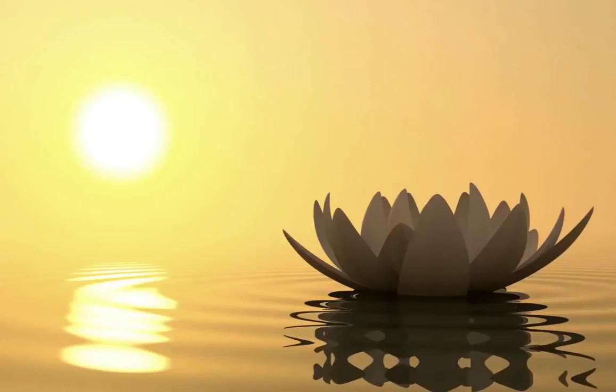Slowly, start walking towards this lovely cottage. Walking towards it. Feel all the sensations. You are slowly walking towards this lovely little cottage in this small clearing in the middle of a dense forest.